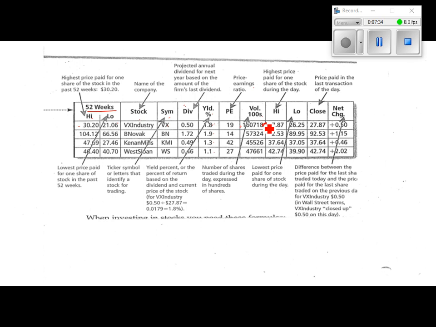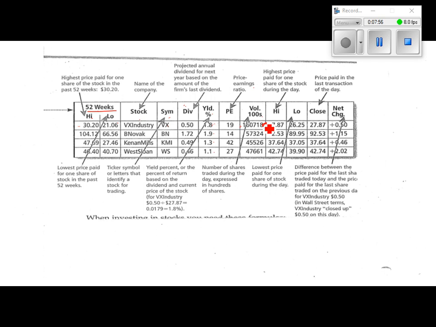Sometimes it might be a good thing that there's a lot of stock sold, because that means that stock is doing something. Maybe it's growing a lot and people want to buy it. Sometimes it might be a bad thing, because maybe people want to dump it because it's going downhill for whatever reason. So that's something you've got to really, really research.